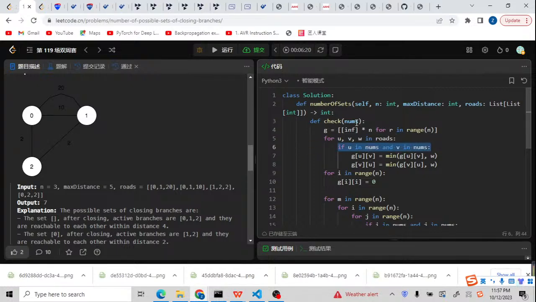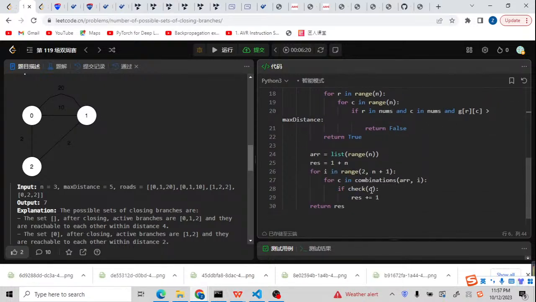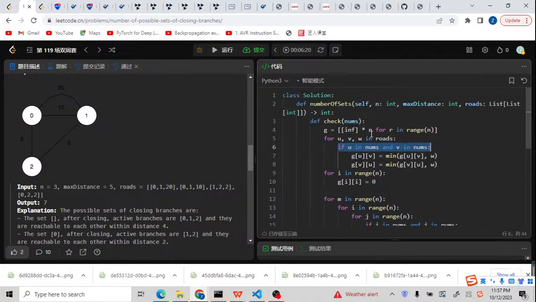If this u is inside the nums, because here this tag is just inside the nums, I'm gonna put some values inside. So this c is just a combination. So here I put it as the nums, one of the combinations. So if this node u and v is inside the nums, normally I can optimize a little bit and use a set, because if I use a set, it is just 0 1. But for this nums, the maximum is 10. So I believe even if I don't optimize, it should work. So I'm gonna put it like this. So here I prepared the matrix.